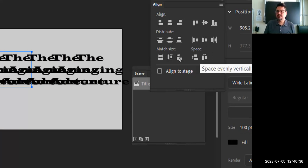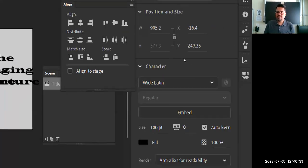And spacing. What does spacing do? Space evenly, vertically, and horizontally. What's the difference between distribute? There must be some difference. But anyway, play with those if you need to.